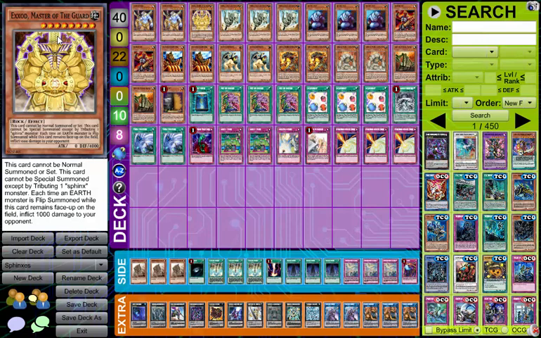So, yeah, Sphinxes. Technically, you could call them anti-meta Sphinxes, but they're not built really to combat the meta in a serious way. But there are cards in here that deal with the meta.